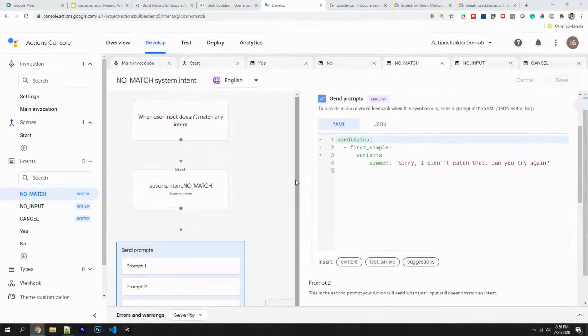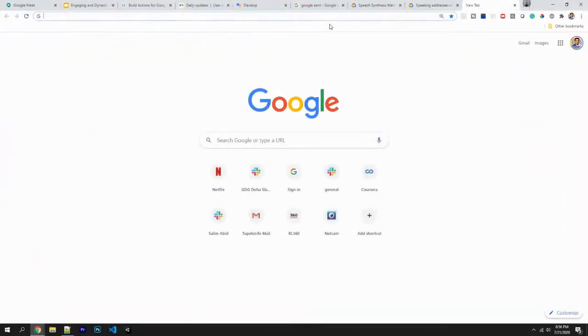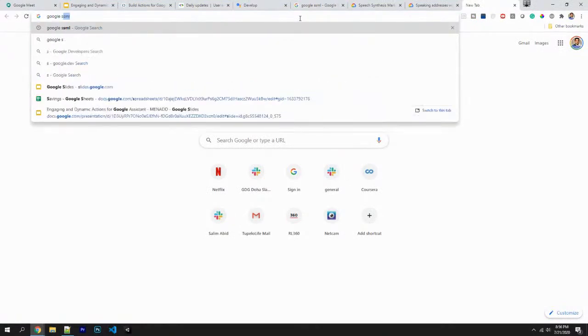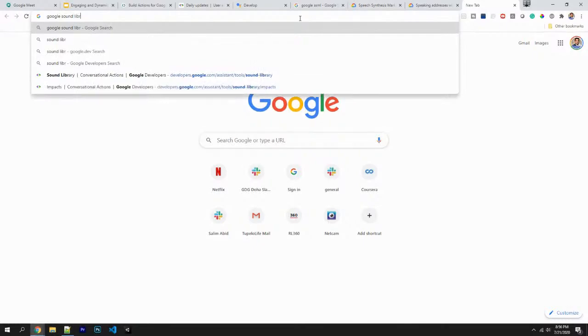If you guys are out there and have some ideas for building an SSML tab quickly, feel free to construct a simple SSML-based response and send it to me. And if you're wondering where to get music and sounds, Google provides something called the Google Sound Library.